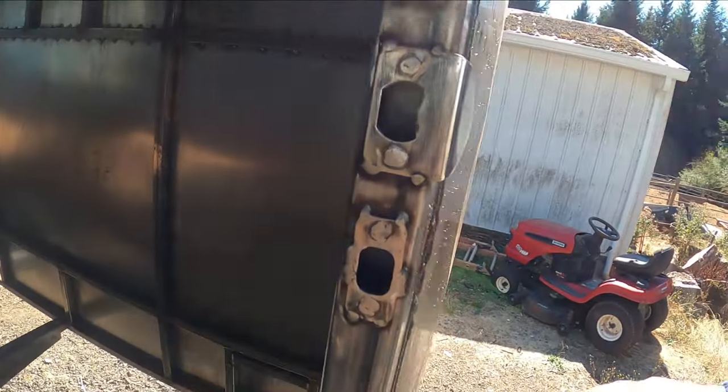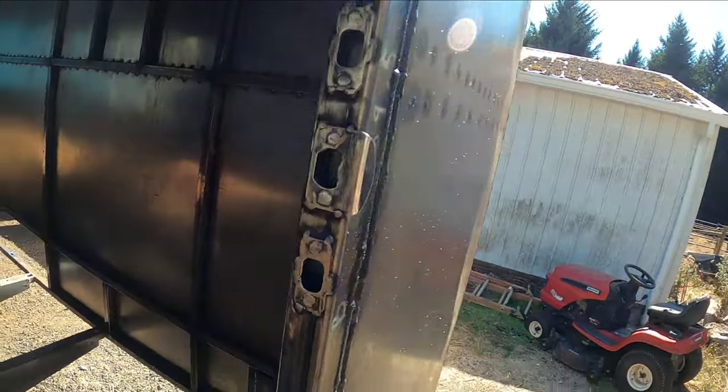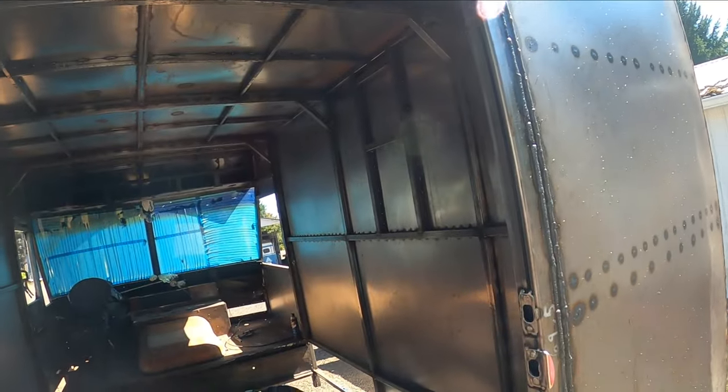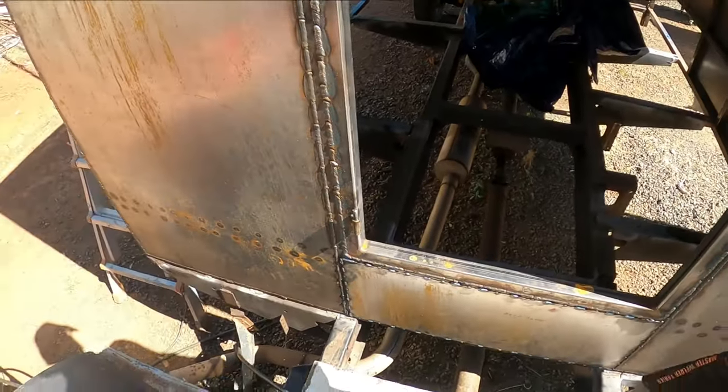I'll trim that piece off. Gosh, that bugs the crap out of me. That sucks so much. It's just rushing things in a hurry. Lesson learned. Should have learned it on the roof. At least I was able to fix that.